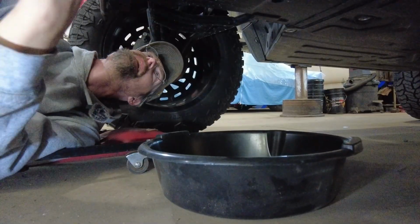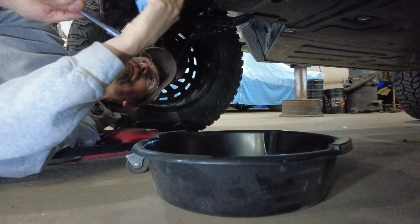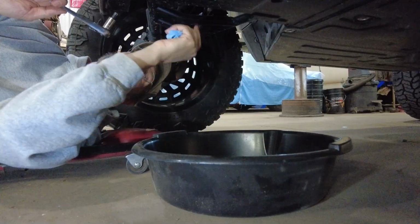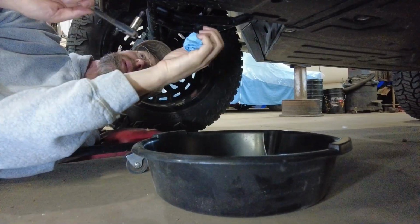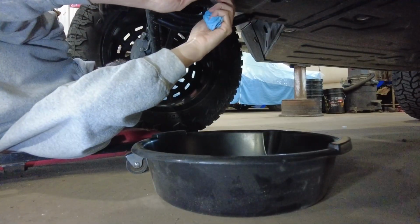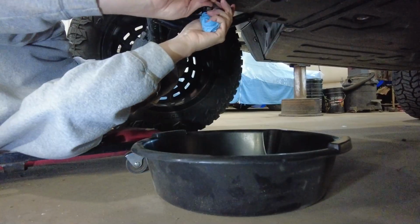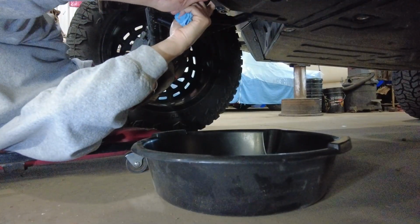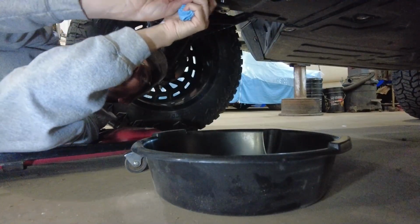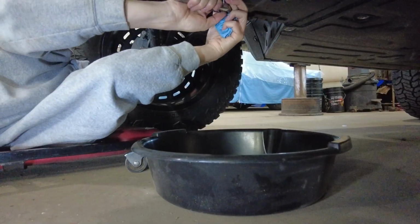Okay, so I'm going to pull the drain plug. Usually it's kind of messy if you do the drain plug before the other plug, but then if you pull the other plug, usually fluid leaks out, makes a mess anyway. So these plugs usually aren't on there real tight. Make sure you clean them out so you get a good engagement with your wrench. Again, they shouldn't be on there that tight.